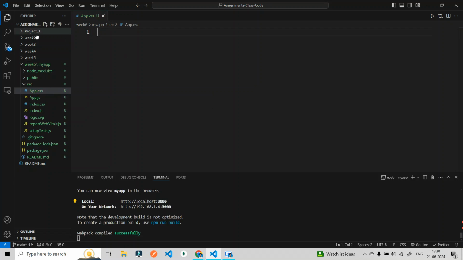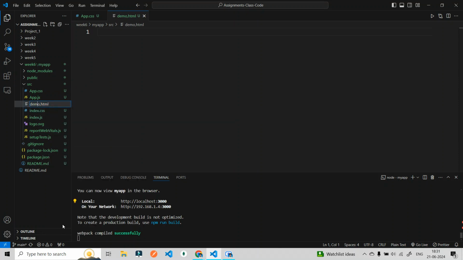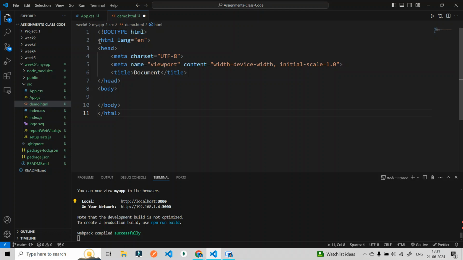Like in this particular code, demo dot, like this is HTML. As soon as I do this and press enter, it gave me a whole empty React HTML file. In the same way, it is the VS Code intelligence.